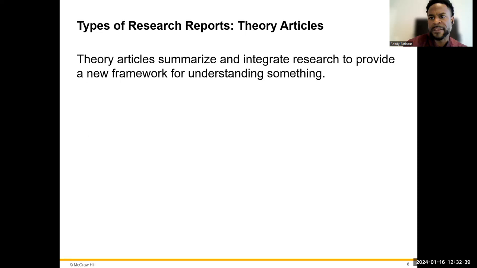So maybe achievement motivation is not the only thing that helps to improve academic performance in the classroom or general performance in life, right? Maybe it's the person's personality as well. Maybe it's their social support and their support network. Maybe there are three different variables that have to be combined in order to help improve academic performance and life outcomes generally, right? So maybe it's a new framework that needs to be formed. We've seen in the research that it's not just achievement motivation. Maybe it's something else that needs to be combined with achievement motivation to improve performance and life outcomes.